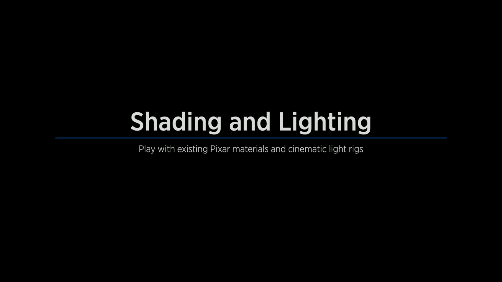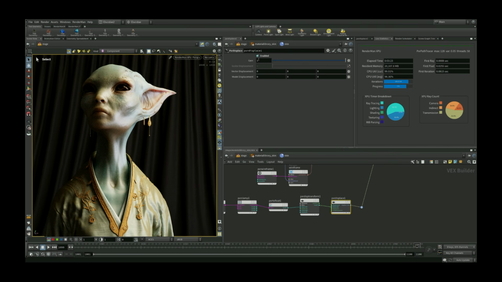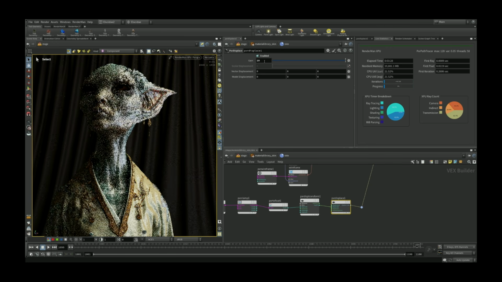Of course, shading and lighting, huge part of Solaris. Probably the main thing of Solaris, right? So we have all kinds of little cool features here to actually test displacements in real time. We're probably aging there 1,000 years. But you can start seeing how XPU is really powerful. This is a powerful machine, of course.